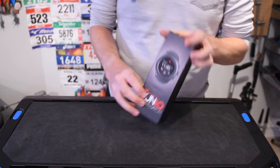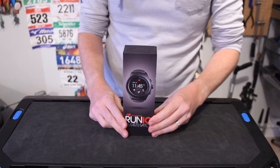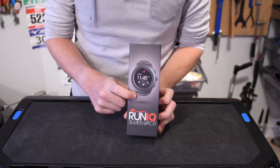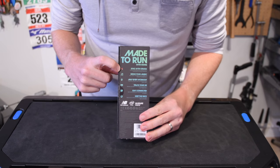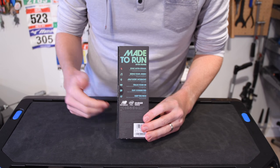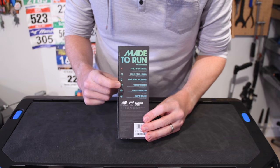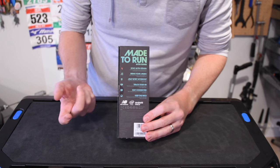Let's talk about the watch, because that's what this video is about. Here we go — the box itself, we have the Run IQ smartwatch, their Android Wear watch. On the back, we've got some features: Sync with Strava, bringing your music, which means it has music capabilities to play wirelessly to Bluetooth smart headphones. We've then got location mapping of your workout with GPS, an optical heart rate sensor, smartphone notifications, and the ability to keep your pace.